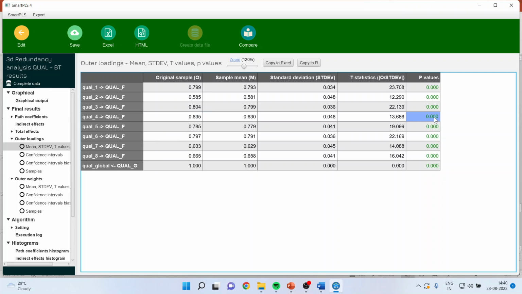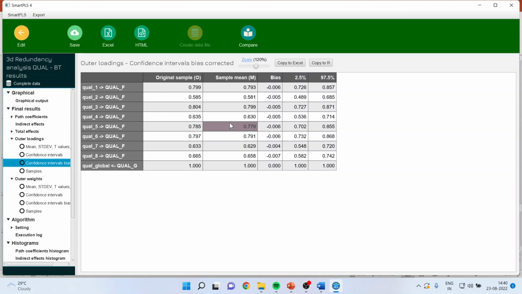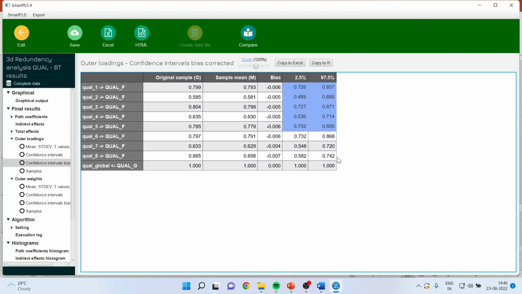Less than 0.05? I will not delete it. Here, is it more than 0.5? Yes. Is it significant? I will not delete it. Let us check the confidence intervals bias corrected also. Is the 0 present in this confidence interval? No, the 0 is not present. And therefore, I will not delete these statements.